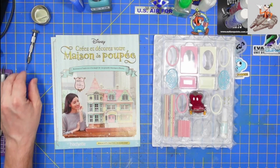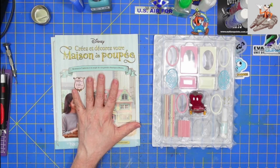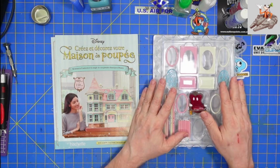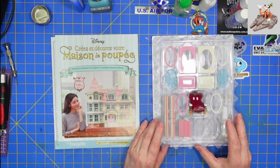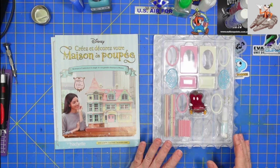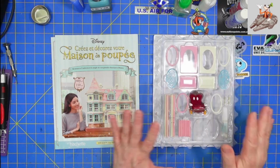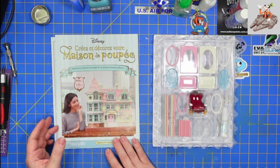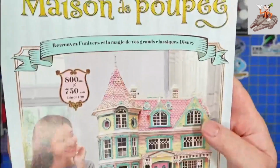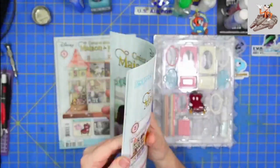Today, we're voiceovering the build for the first issue of the Disney Dollhouse because apparently my microphone was not on at the time. And right now, I believe I'm talking about how I like the way the packaging is. The only problem is if you look at the book on the left, it's going to be in French. So I'm going to watch the video and comment as I do because it's been over a week since I recorded this and I don't remember exactly what I said. Here I'm pretty sure I'm pointing out that it's in French.